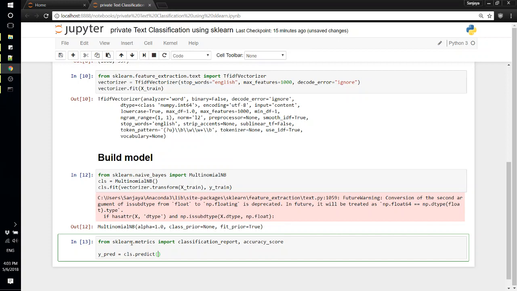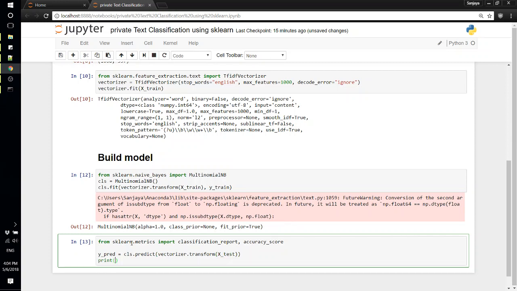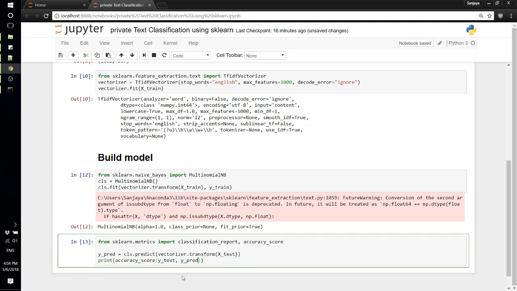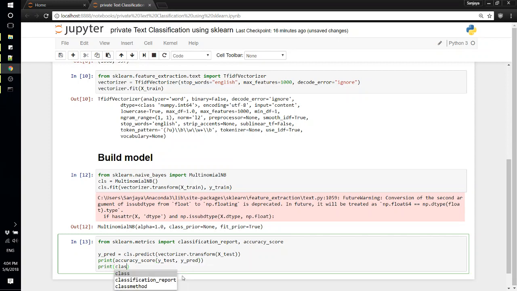So we'll predict on our test cases, x_test, then print accuracy_score. The accuracy score needs the actual labels and what was predicted by our model. Then also we'll print classification_report with the same thing, y_test, y_pred.